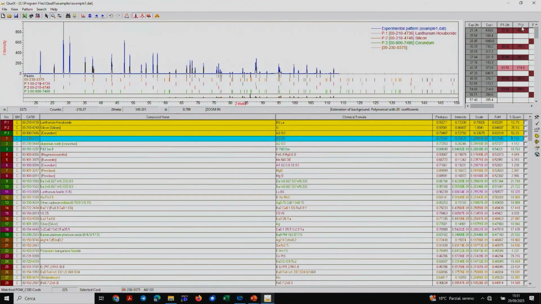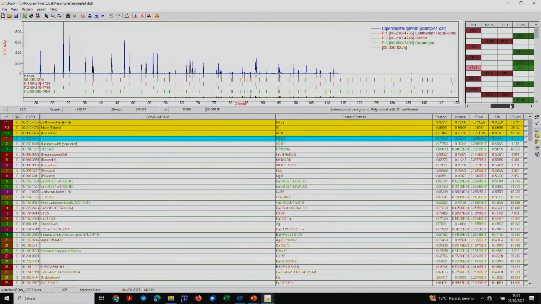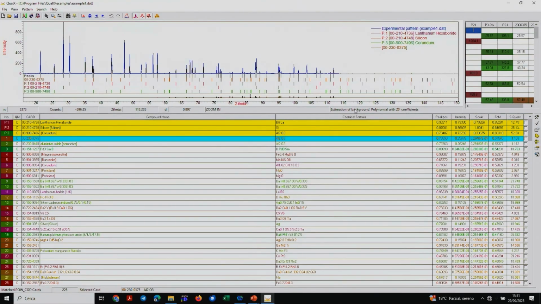And here, with the different colors, we have the different cards belonging to the three different phases. So we have the 2 theta and the intensities belonging to each phase. And of course, if all the peaks are justified, at the end, we have the whole composition of our mixture.